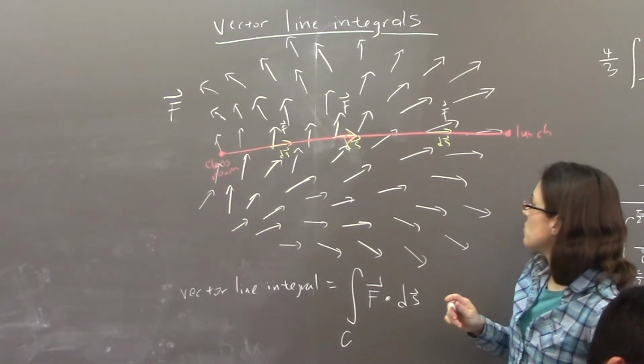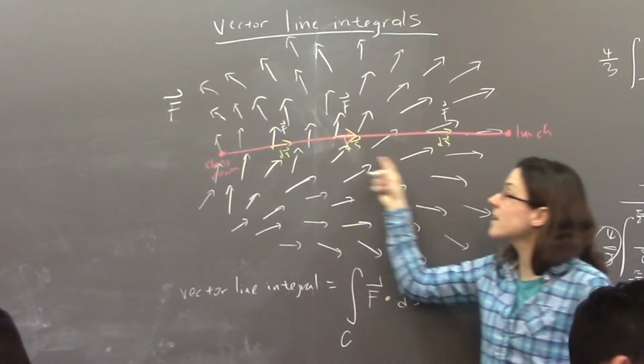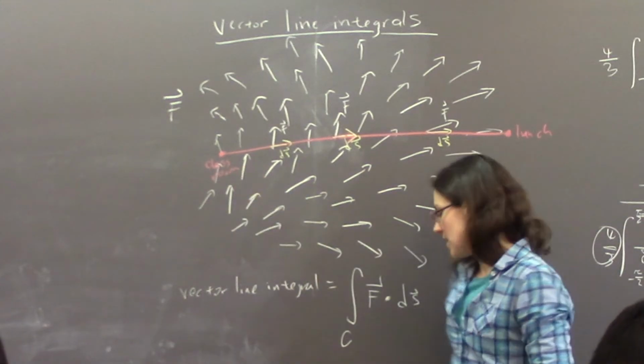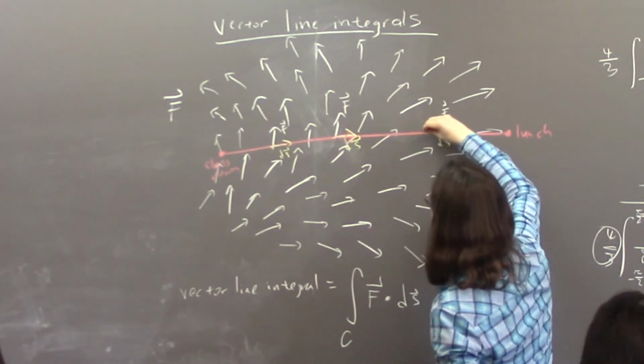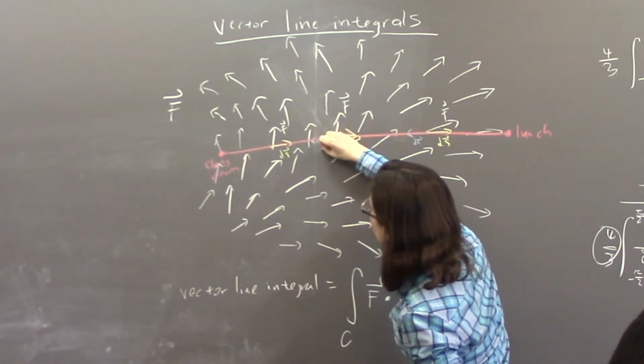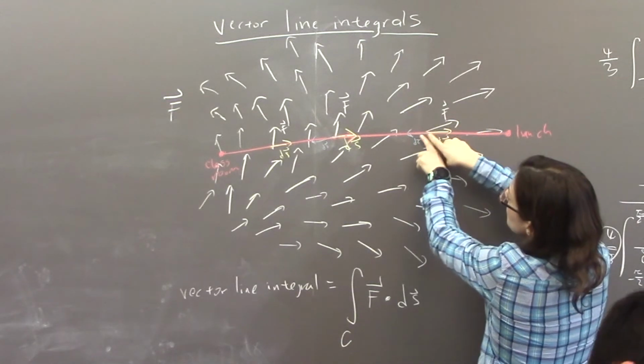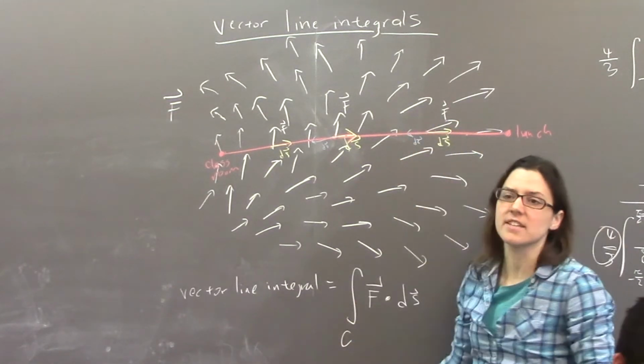But you can imagine a situation where it would be negative. For instance, if you're done with lunch and you want to come back, you go the opposite direction. If you were to go in the opposite direction, all your little ds vectors would be pointing in the opposite direction, and so all of your dot products would be exactly opposite. And so here, these 2 vectors point in basically opposite directions, so the dot product is negative, and it's adding those up.